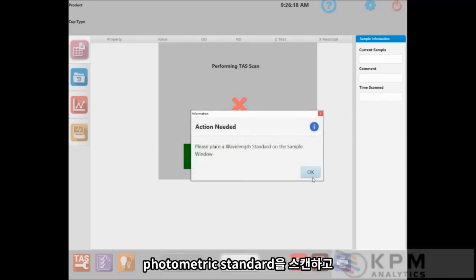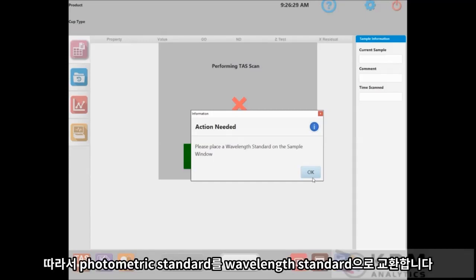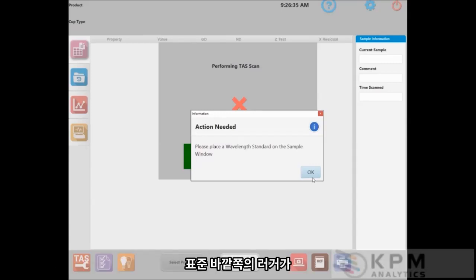And when the photometric standard is done scanning, you will get a message box up like the one here that says, please place the wavelength standard on the sample window. So I will replace the photometric standard with the wavelength standard, again, making sure that the lugs on the side of the standard fit into the sample ring, and I will press OK.